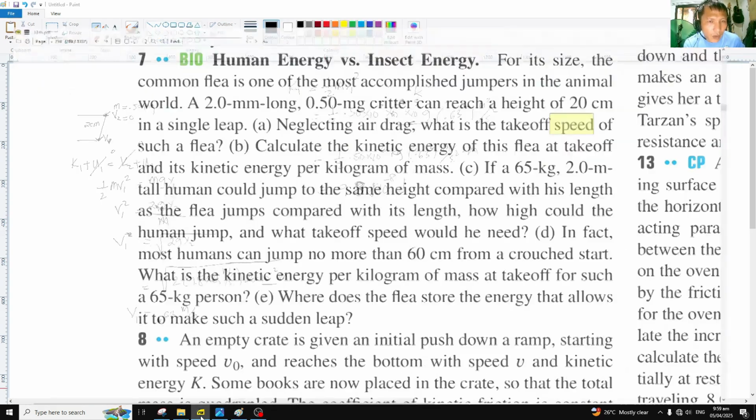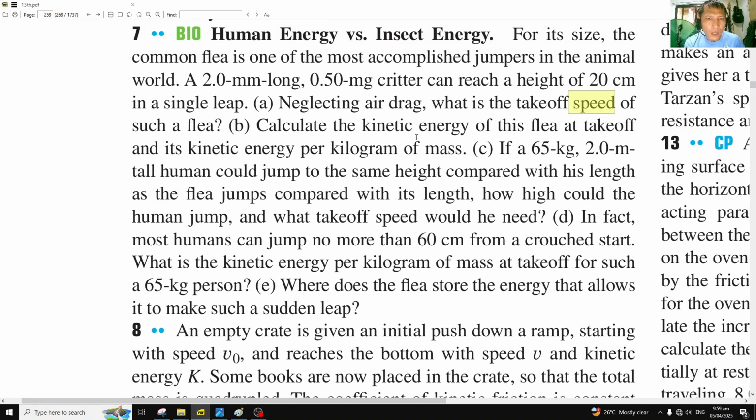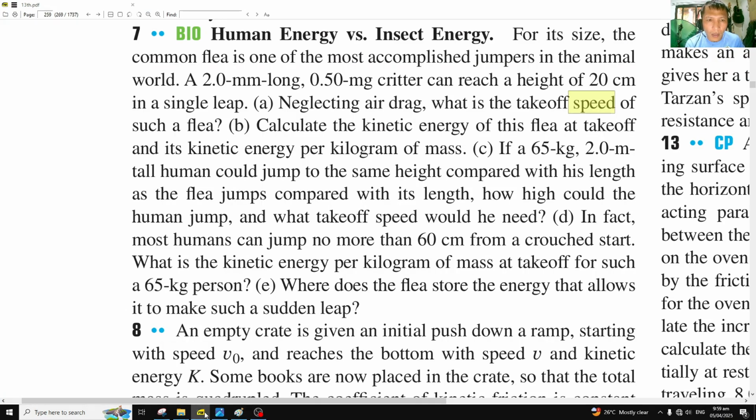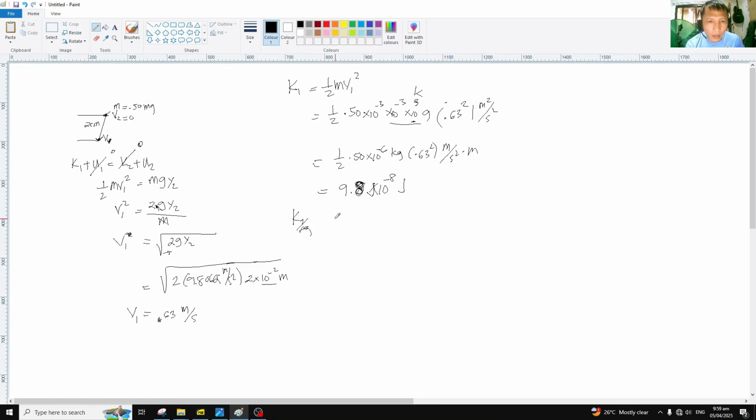So, I think, sa nga problem, papakalculate an per kilogram. Calculate the kinetic energy take off and its kinetic energy per kilogram. So, kung i-divide mo na yung kinetic energy per mass, so that would be the kinetic energy per kilogram of mass. So, para ma-relate natin, ngadtuha ka ng tawo. Guti ira, pero dakot ira energy per kilogram of mass. So, you only have to divide this 0.98 times 10 to the negative 8.